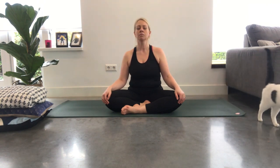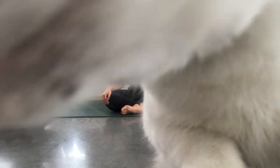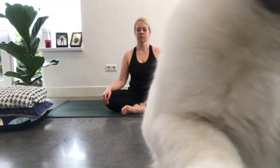Maybe your breath is shifting mainly towards your ribcage, towards your chest cavity. Or maybe it's moving more towards your mouth. All of these possibilities are good. There's no need to consciously change anything. Just spend a few moments observing how your breath is today.